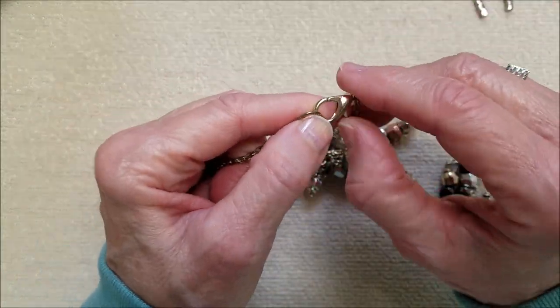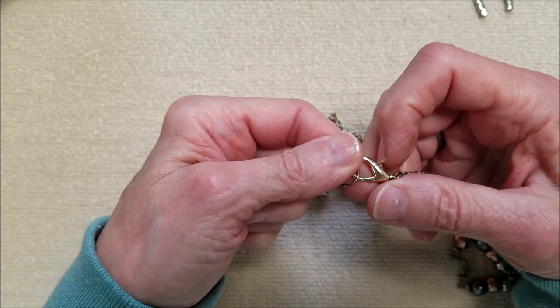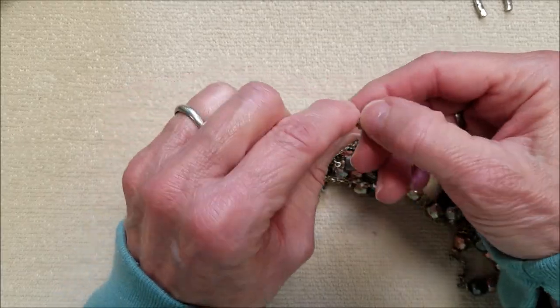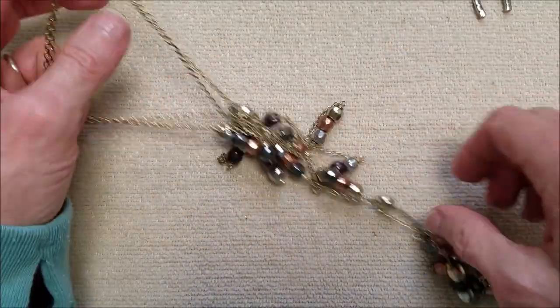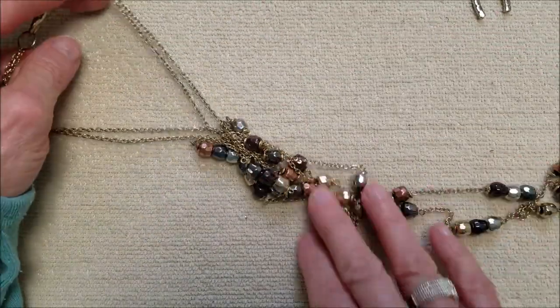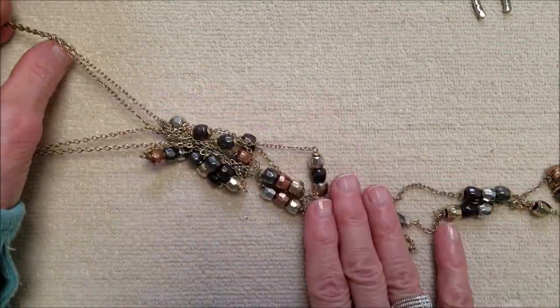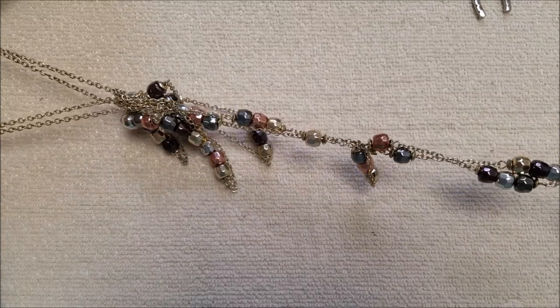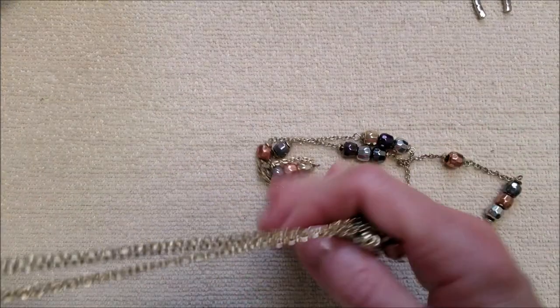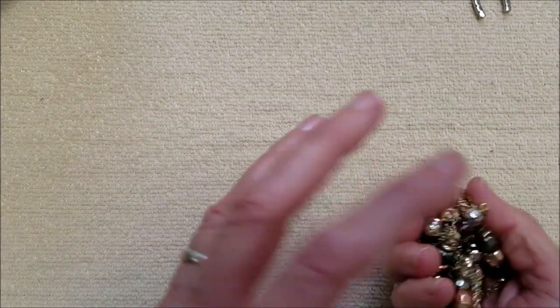And this is another one. I cannot open the clasp. It's not budging. It's not opening. But because of the two chains in the back, I'm assuming it is a double strand. One shorter than the other. And this one is rather long. The bottom one. So, may or may not be able to get that one.